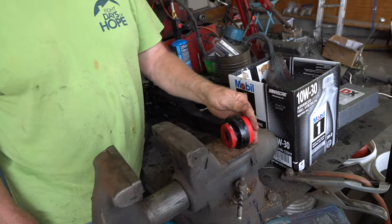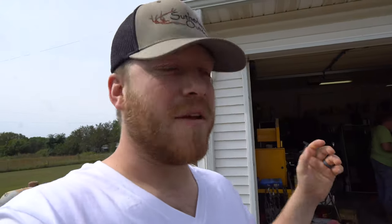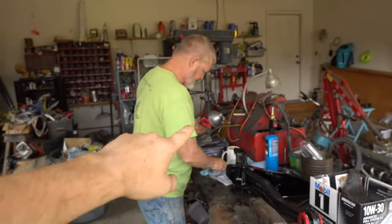Now we'll show you how we put it into the frame. So we're getting ready to put it in the frame here. Dad is greasing it up right now — that's one thing I didn't want you guys to miss. You're supposed to grease every single piece of polyurethane that's supposed to be in contact with any kind of metal. You definitely want to make sure — so like Dad said, there is no squeak, no rubbing or deformations or anything like that.